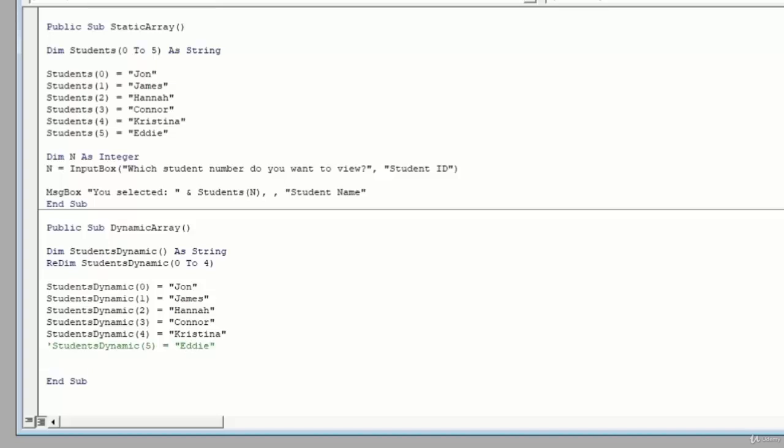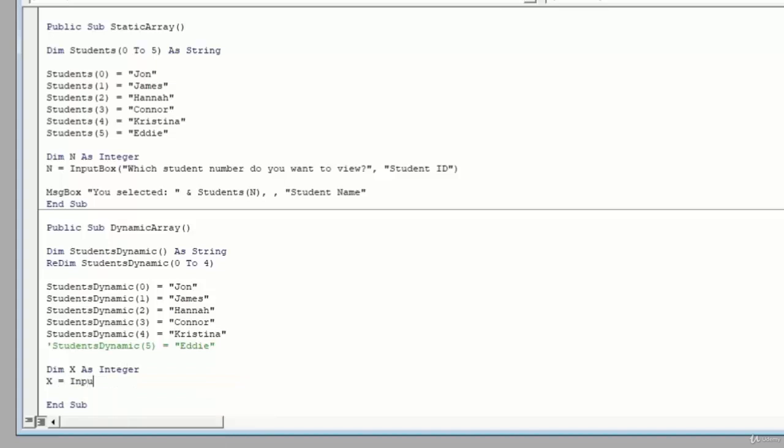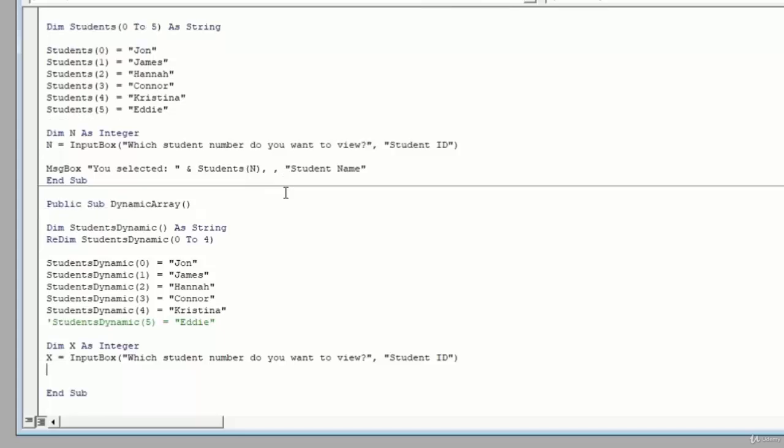And we'll say Eddie. And then I'm going to create the same input box. This time I'll use X as my variable. We'll ask the same question, which student number do you want to view? And we'll title it student ID again. So this should interact with the user in the exact same way that our other code did.